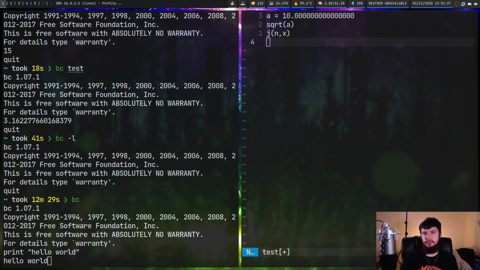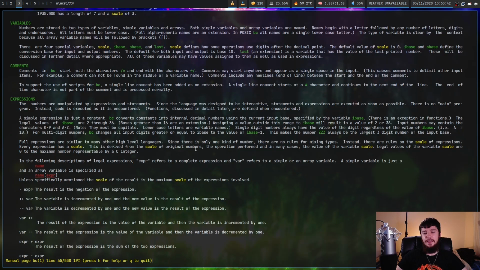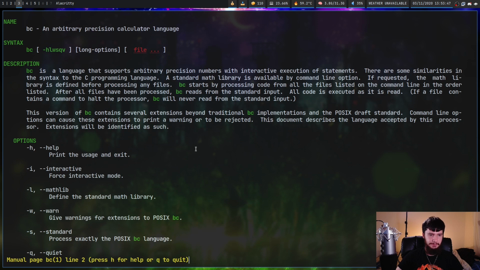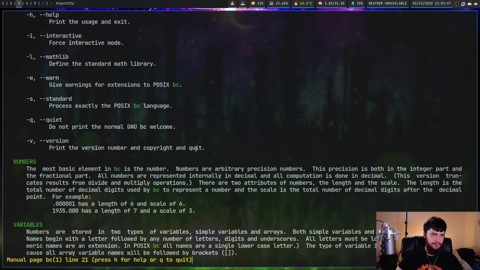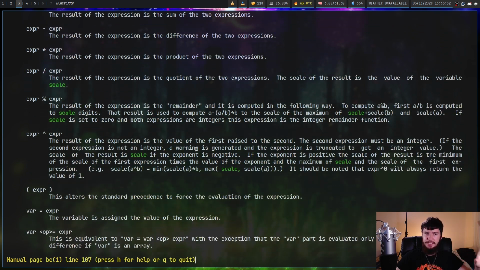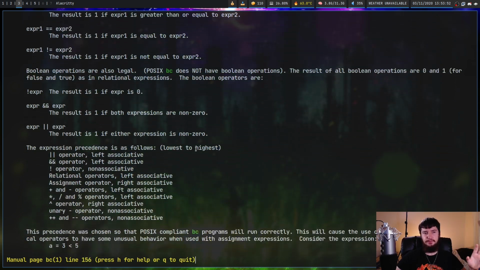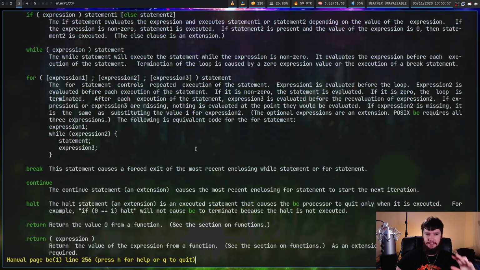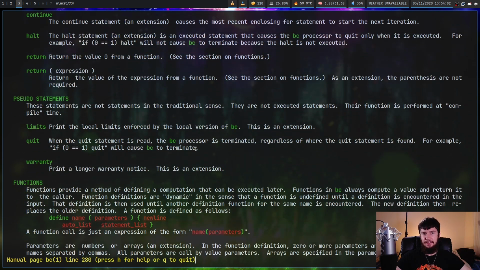If you have any extra confusion, I really recommend reading the man page, because the man page does an absolutely exceptional job breaking down basically everything that's possible in this language, and it tells you all the options, things like that. Basically, it does what a man page does, but it's written really well and goes over every single type of expression you can do and every single operator and how they work. So I recommend checking this out, especially if you are working with the GNU implementation, because it will tell you everything that's an extension.